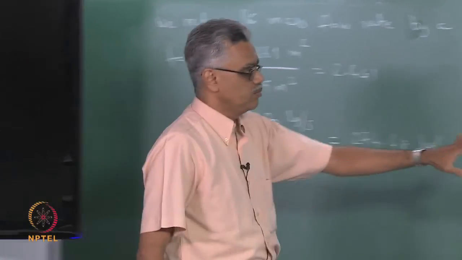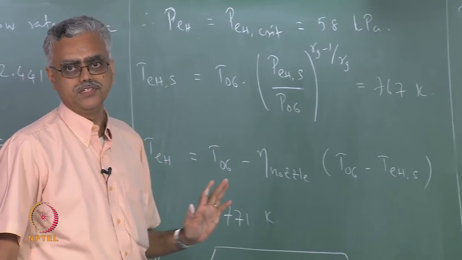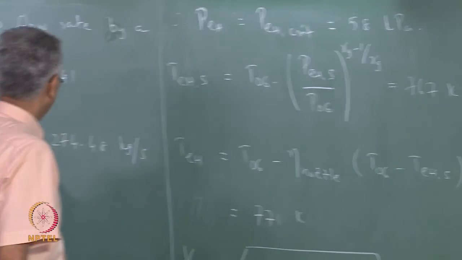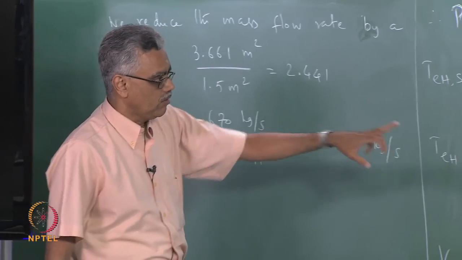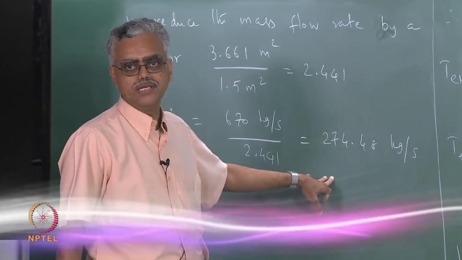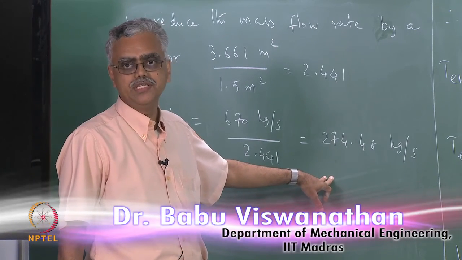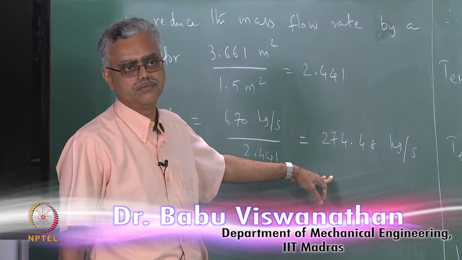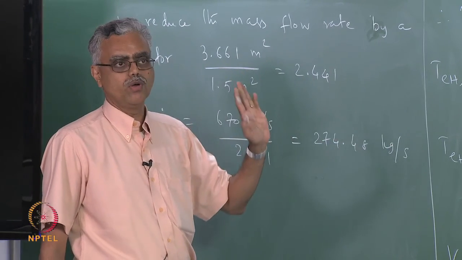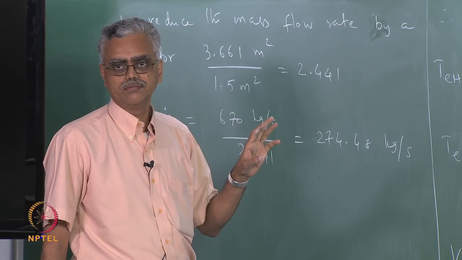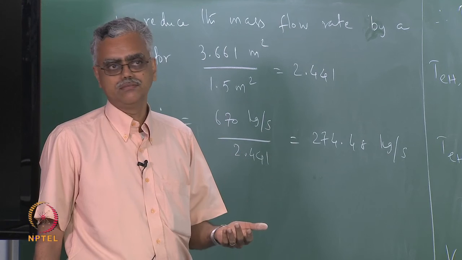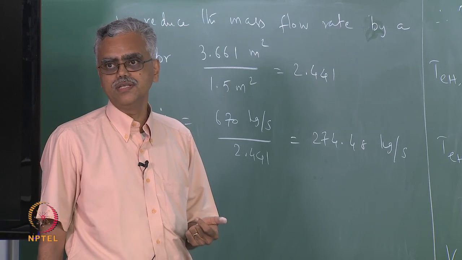So this directly tells me how much the mass flow rate should be changed, okay. So now if I do this and recalculate my AEC corresponding to this mass flow rate and the same VEC, VEC is not going to change. If I do that, then I will notice that AEC comes out to be 1.5 meter square, perfect. What happens to AEH and how do we fix that is what we are going to discuss in the next class.